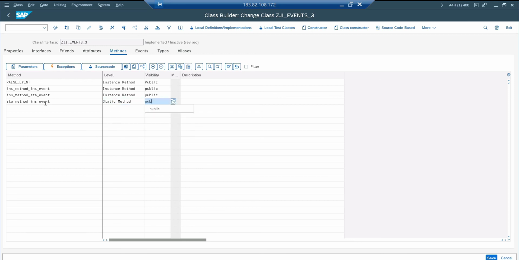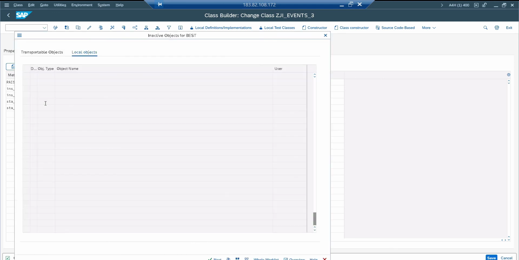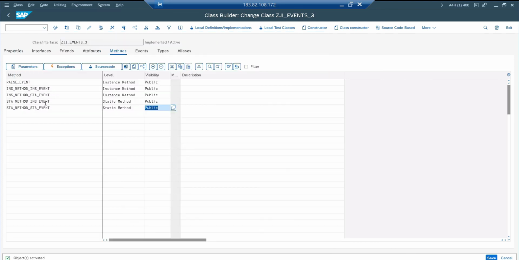These are event handler methods. I need to convert them, since currently I'm just creating them as normal methods. Then a static method with static event. Activate it. Done. Now change the property.